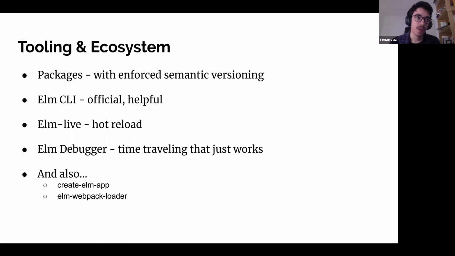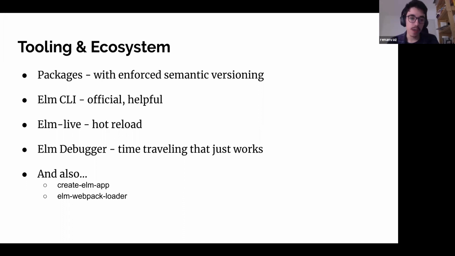And every time you change your public API, every time you remove a function or you add a new function, and it changes in a major way, as described by semantic versioning, they will force you to bump it in a way that describes that change. So it's impossible for you to update a library that has a new patch version, for example, and something suddenly breaks in your application. And I think that's pretty cool.